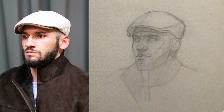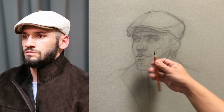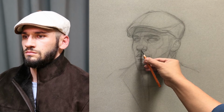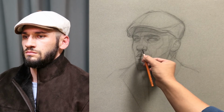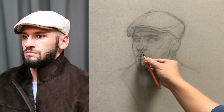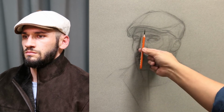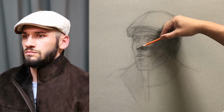The next pencil I'm using is 4B medium, okay? And again, I start with the nose. Lots of my students always ask me, why do you like to start with the nose first? To be honest, I don't know. I think it's because it's the center of the face, so it's easy for me to control other features, maybe.